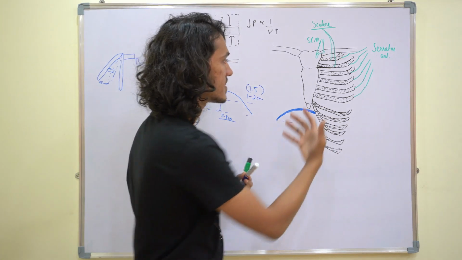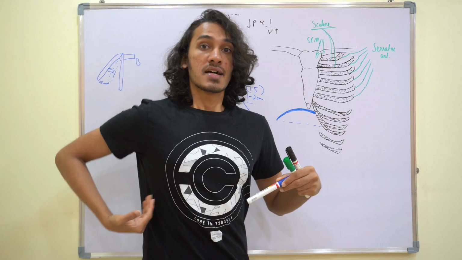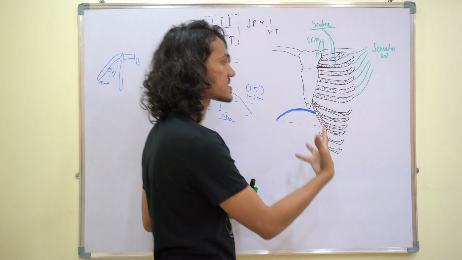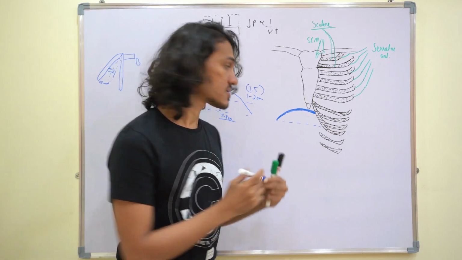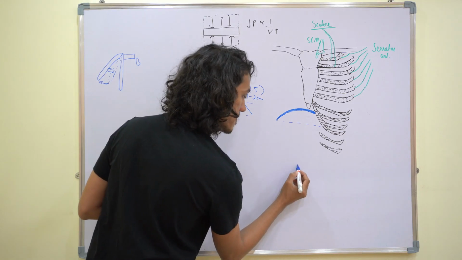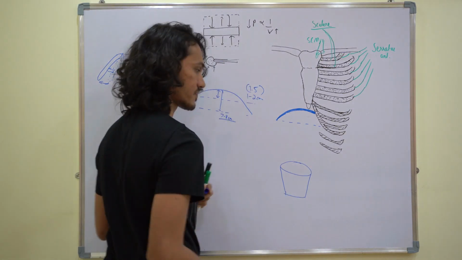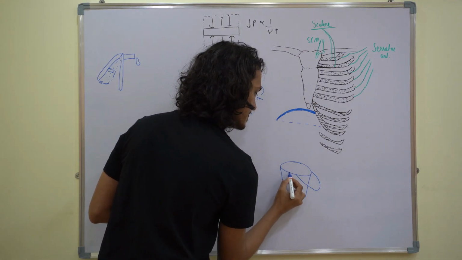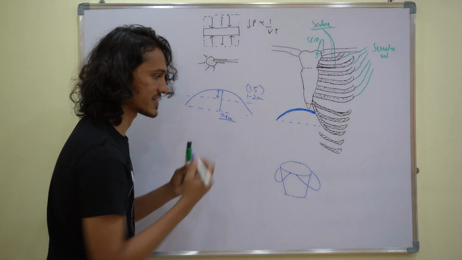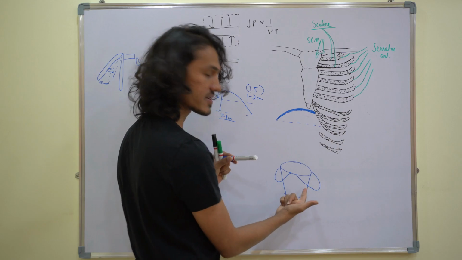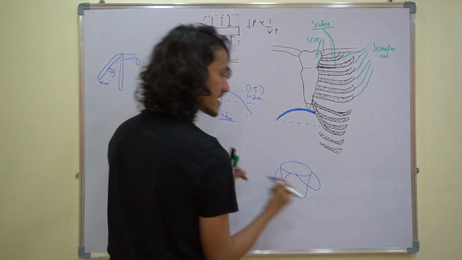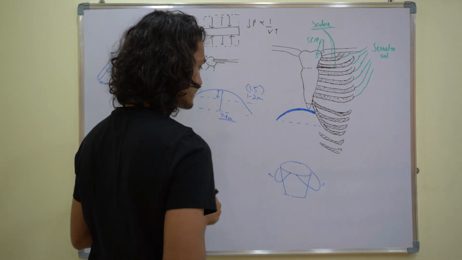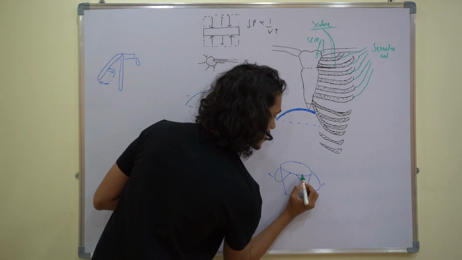So apart from that, especially towards the later stages, you got activity of these muscles as well. So that is what is called a bucket handle movement. So just take a look at your bucket, and we're gonna put a handle like that. We'll put 2 handles like that. See the similarity over here? Now imagine you're lifting up the bucket, and this kind of moves from here and goes a little more further beyond it.